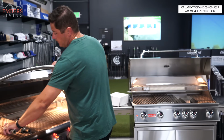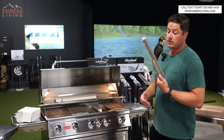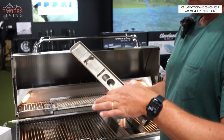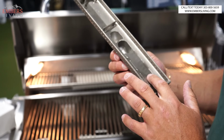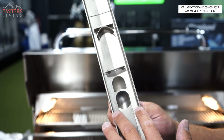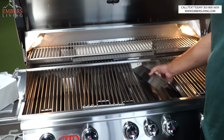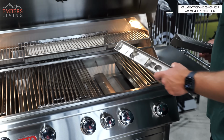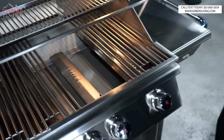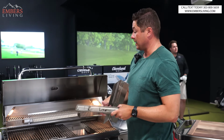But what's interesting is these are actually in here. So these are the burners that Bull uses. This is one of my favorite burners in a gas grill. It's cast stainless. Burners are going to be on the side. This one's split open so you can kind of see it here. And then these little diverters help keep the back of the grill from getting as hot, because usually the back of the grill runs extra hot. That's what it looks like with the lid on. And then this little lid on the side sort of caps this like a house and protects these burner ports so they stay nice and solid.